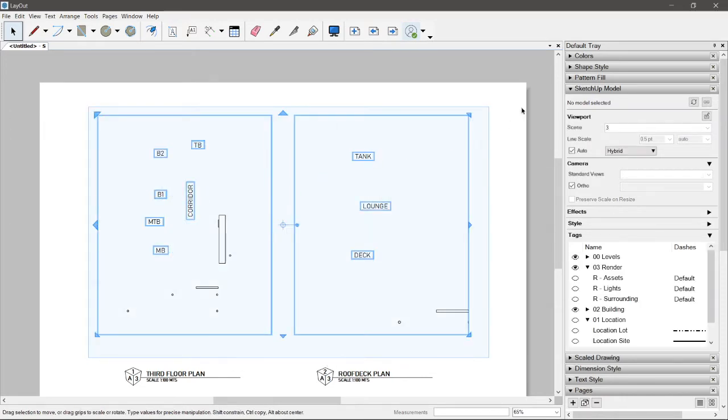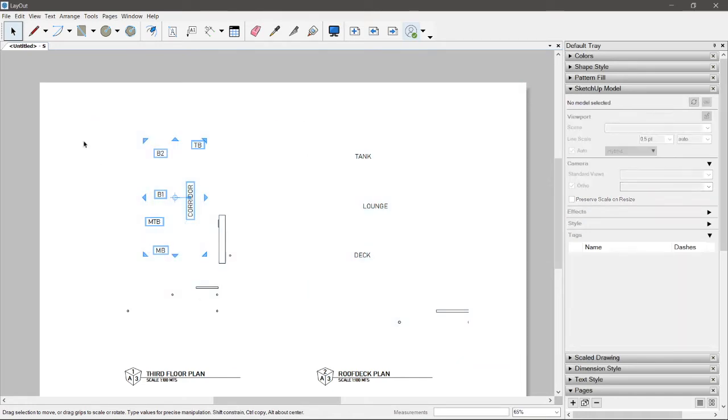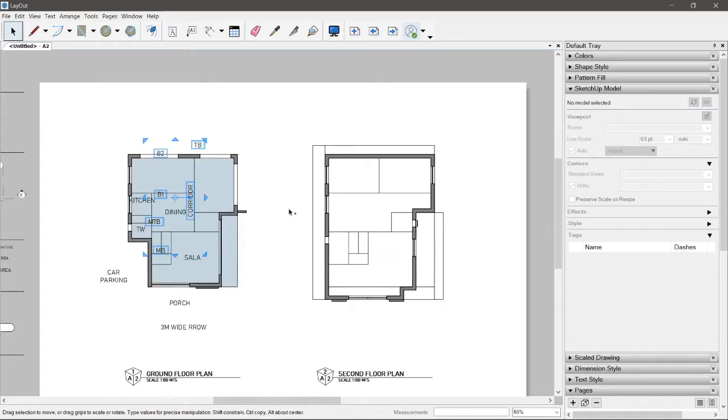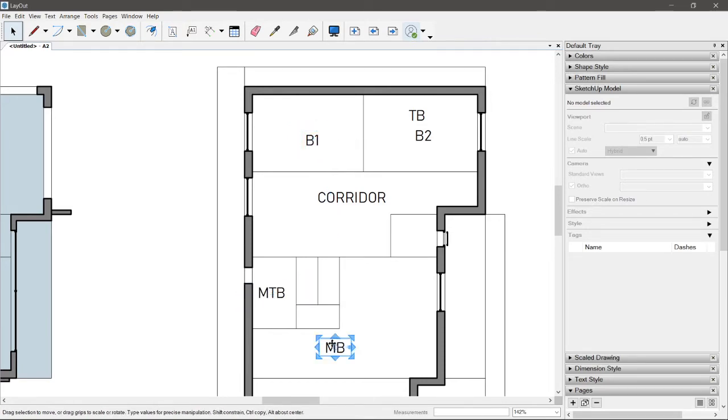Okay. And for the second floor, actually they were here in the next page, so what I could do is get these labels and put them here. So let's say yes, this is the corridor, and bedroom 2, bedroom 1, the first bedroom I see from the stairs, master toilet and bath, master bedroom, and the common toilet and bath.